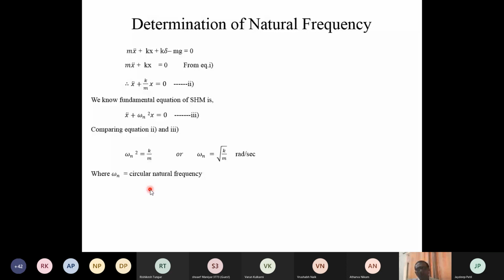Next, the natural frequency of the vibrating system is Fn is equal to omega n upon 2 pi, or you have to write Fn is equal to 1 upon 2 pi under root of k by m. Now under root of k by m is the expression for omega n. Now the frequency in terms of hertz. Write down up to equation number 4.